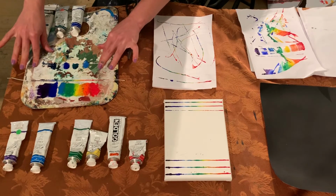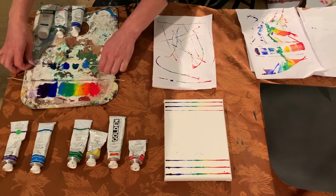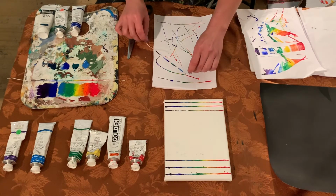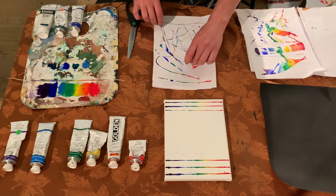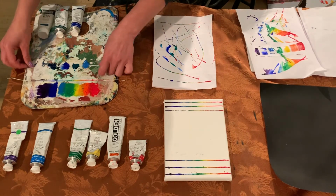This time I don't really have any intention, just like the last time. I'm just going to see what happens when I drag this piece of string across the paper. I'm going to maybe add some blues to my rainbow one and make one that's totally just blue.